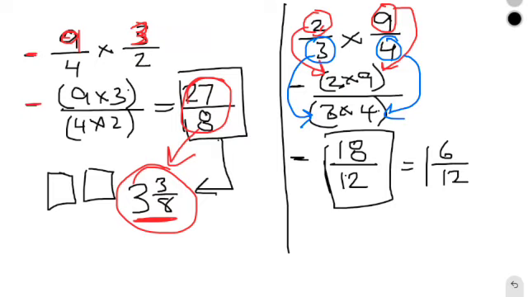Now the last thing we want to see is, how do we solve for mixed fractions? So let's just say we have a mixed fraction here, 2 and 3 over 4. Okay, and let's multiply it by something. Let's do it again. Actually, let's change the problem. I want to show you something. Let's say we have 1 and 1 half times 1 and 1 half.